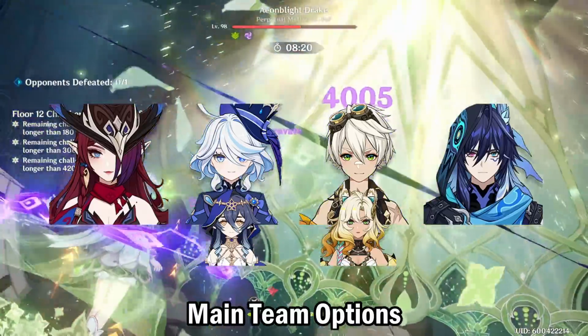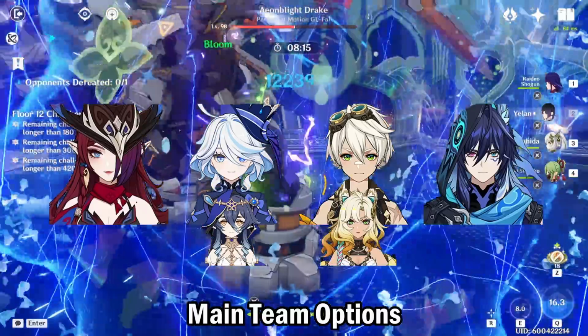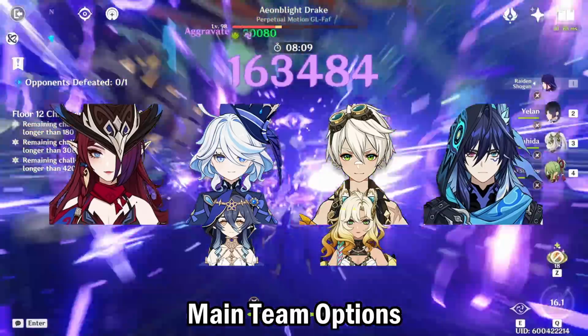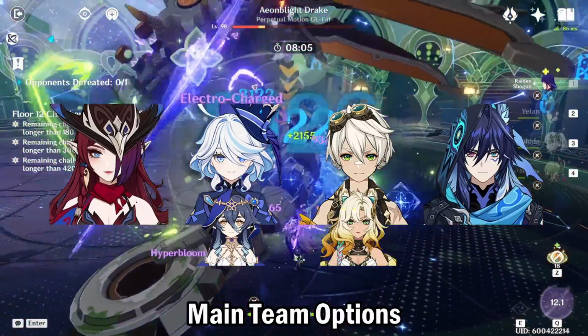And since Chaska's bullet conversion mechanic will make her attacks any of these elements based on her team composition, she greatly appreciates Ororon's buffs. On top of that, since Chaska is a Natlan character, she deals Night Soul damage, so she can help trigger Ororon's A1 coordinated attacks without relying on just electro-charged.